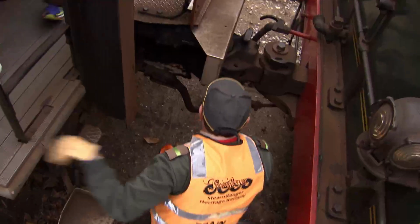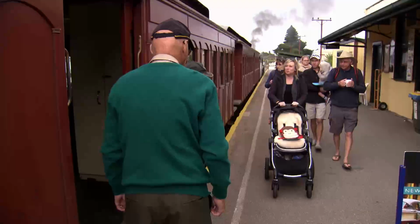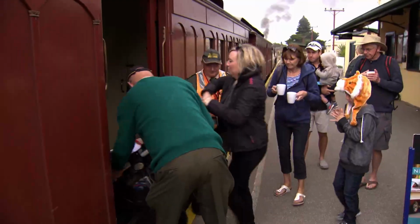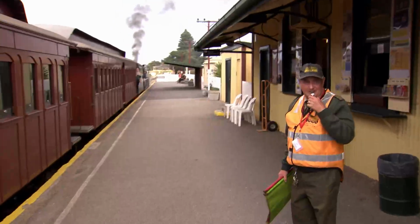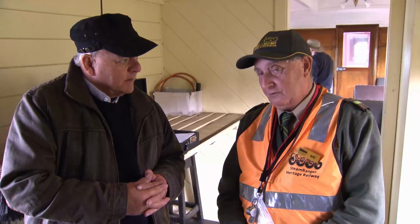Okay, the loco crew is supposed to do what I tell them to do, but unfortunately they got other ideas. But no, as I say, the guard is responsible for the whole train, and passenger safety as well. And that's what we do. We've got to make sure when we're in stations that we don't leave anybody behind. And the crew are trained to know how to stop the train in an emergency. All volunteers, of course. All volunteers today, yes.